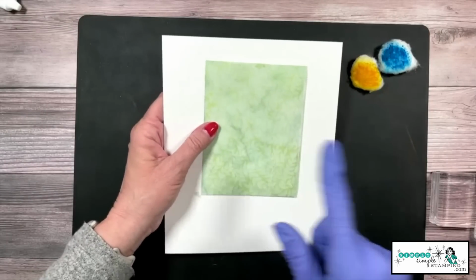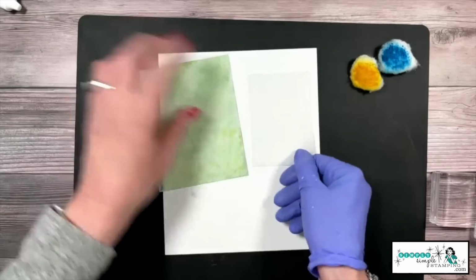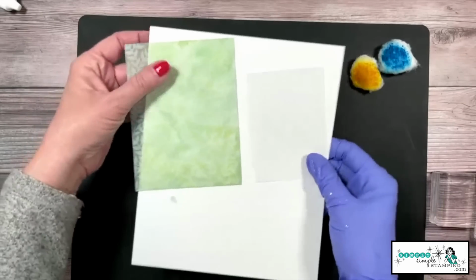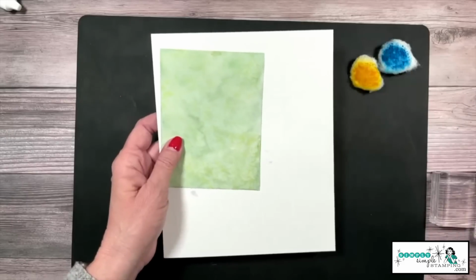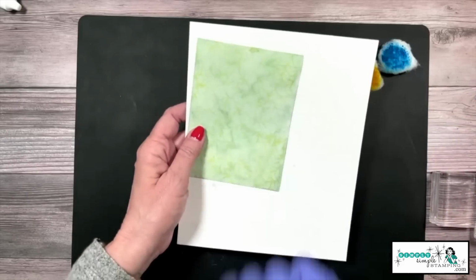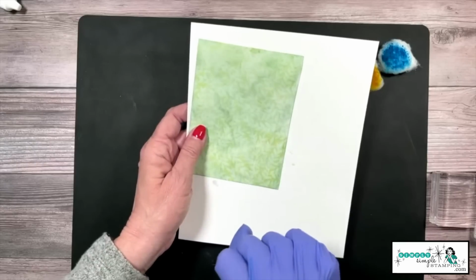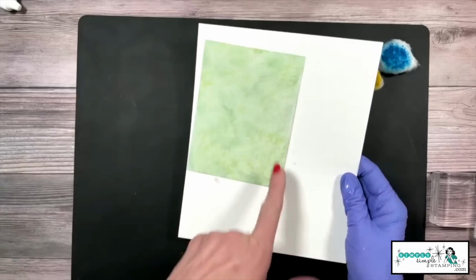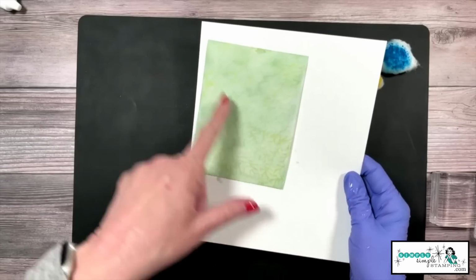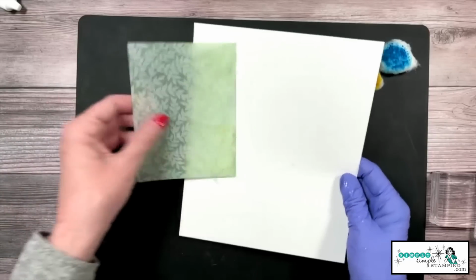So this is a piece of our specialty vellum. This is what it looked like, okay? Can you see the little vine print on it? Well, I wasn't liking that I couldn't see it very well. So I did my polished stone technique here with 3 different colors of green. And now look, I've got a marbly technique going in here. It brings up these 3 different tones. And now I've got a beautiful piece of vellum.